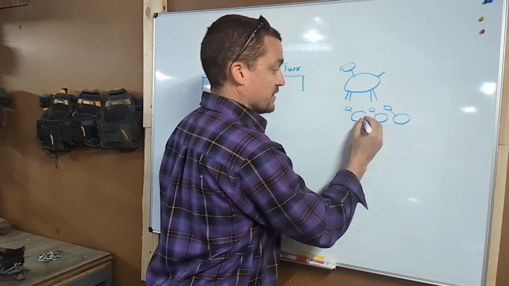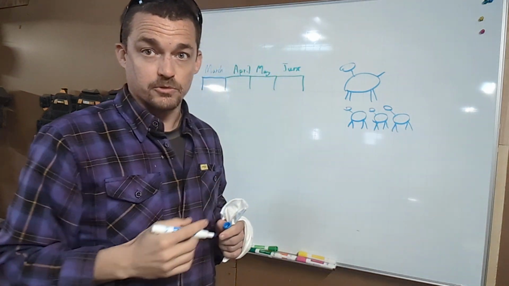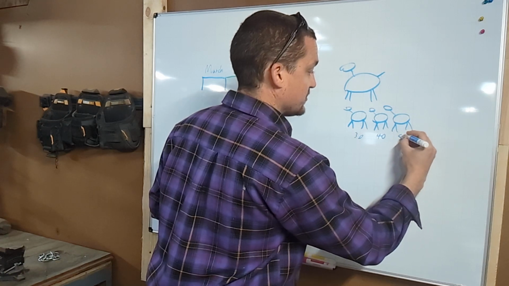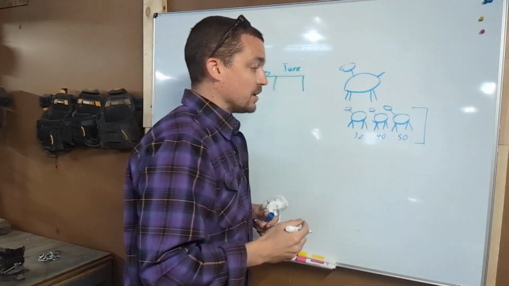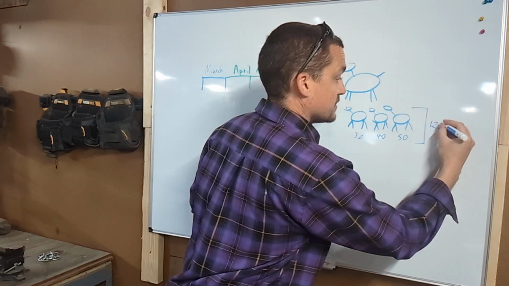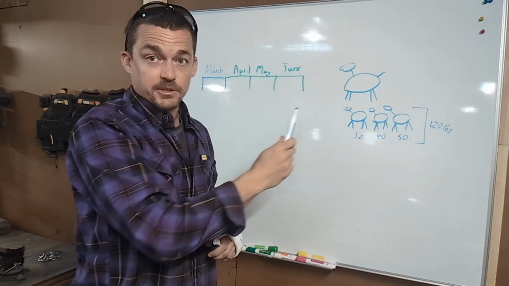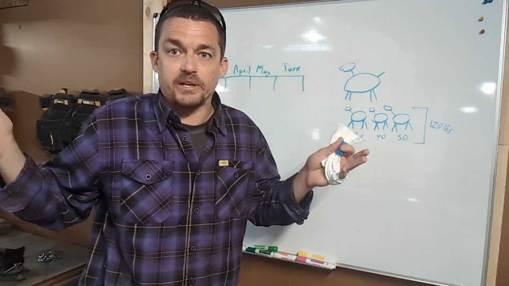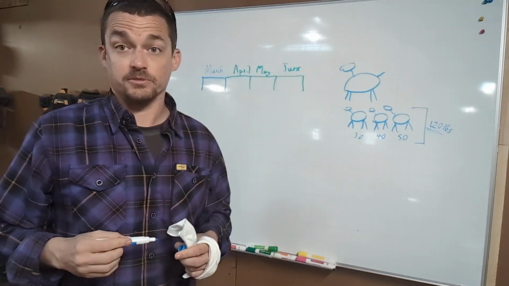So, if this doe gives birth to 3 kids, and let's say at weaning, one is 30 pounds, one is 40 pounds, and one is 50 pounds, then this doe's performance was, let's see if I can do math on camera now, should be 120 pounds, right? It's very important to understand, we are looking at the doe's performance, her ability to raise and wean kids, not at individual kids. That this one kid is 30 pounds, I don't care. I don't care that there were 3 kids. I care that the total at weaning was 120 pounds.